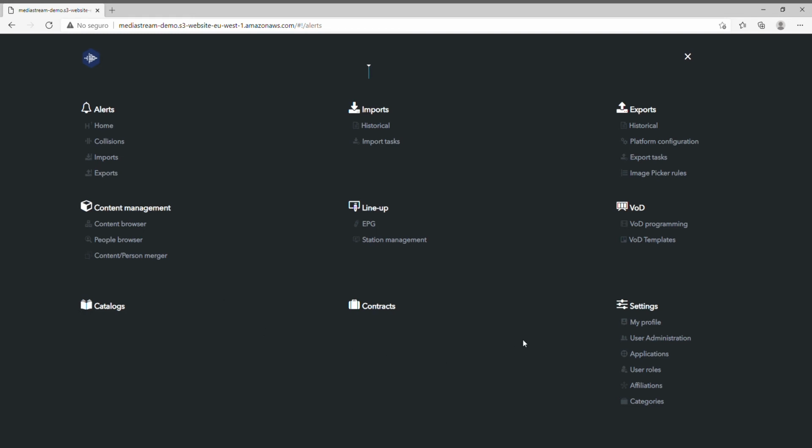Now the two remaining sections are contracts. Contracts is a very small section where the operator can include information having to do with contracts and licenses applying to the content being programmed on the internal VOD section. The tool double checks that the content being programmed here is actually compliant with the current licenses stored here.